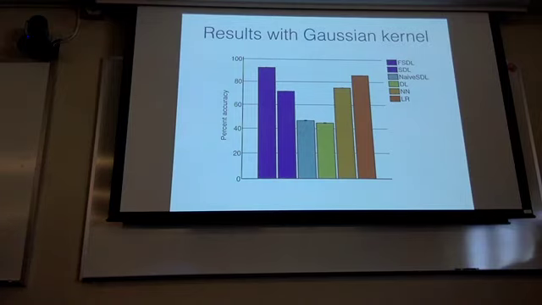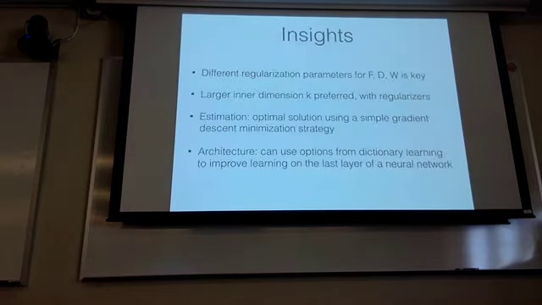Okay, and so we have a few more results in terms of how prediction performance changes as we allow the inner dimension to increase, and how all these regularization parameters affect our performance. But I'll just give you the conclusions for those results since I don't have enough time to tell you those. So there's really two interesting conclusions that we did not anticipate when we started working on these. The first thing is that when we started trying to optimize these models, we were getting terrible performance, and we weren't really sure why.